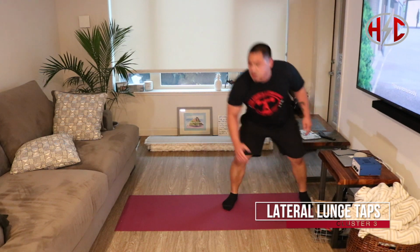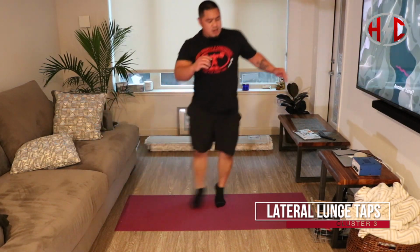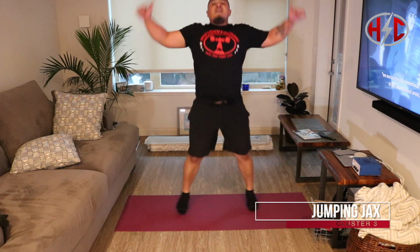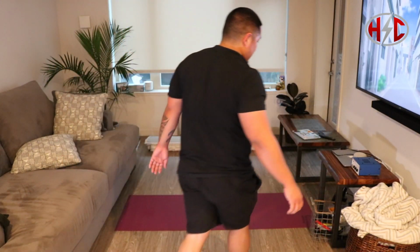Next one's a dynamic round. We're gonna go lateral lunge taps, left to right, and then high knees in place. The third movement is jumping jacks. So lateral lunge taps, high knees, jumping jacks. Let's finish strong, then we got core after. Let's go.